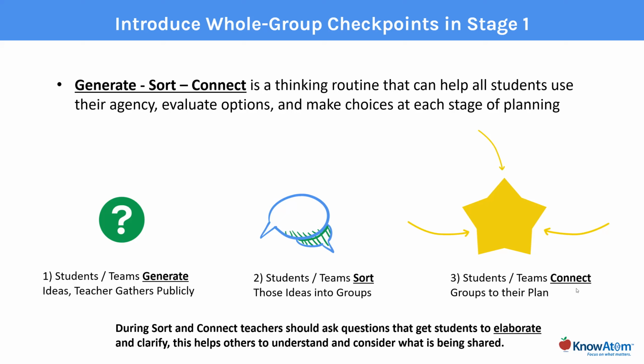The next stage is called connect, where you take those groups that have been made, and you, as a teacher, can facilitate it. You ask the students, well, how are these groups connected? Can anyone see a connection between 2 or more of these groups, and get them to share those connections? And then you can document them by just drawing a line and putting the word or phrase in there. So if you're familiar with the concept maps that are in KnowAtom, this is a way of generating a concept map, but also using it to help students plan and to come to consensus around what's at a particular stage in a plan.